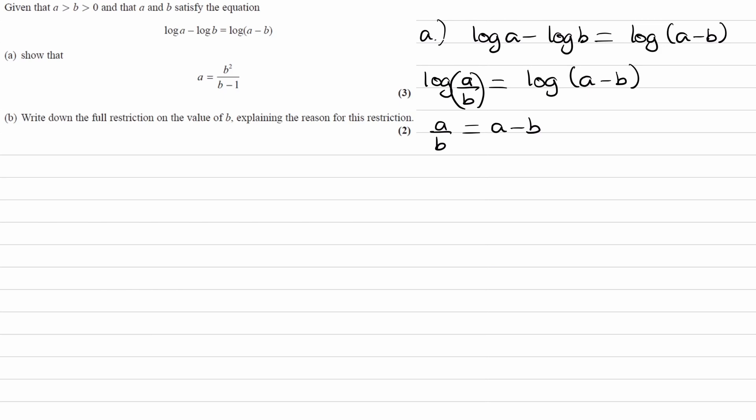And now the rearranging starts. We're trying to make A the subject, so I will bring the B to the left-hand side, and I will bring the A over B to the right-hand side, and then I will factorize. So take out the A, this becomes 1 minus 1 over B. If you didn't get to this step, try it from here and see if you can now rearrange for this.